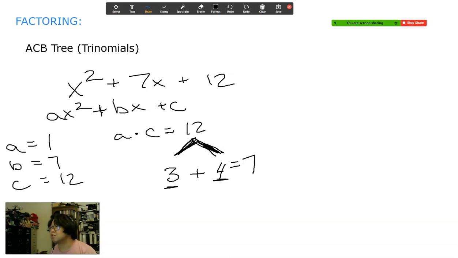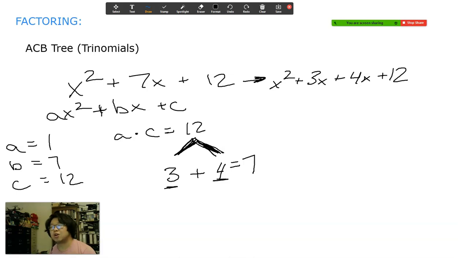Okay, so when we split the middle term, you will now no longer have a trinomial, but you will have a quadrinomial, if you want to call it that. So it should turn into something like this once you do the ACB tree. And then we apply a method known as grouping. So grouping can also be used in general if you see 4 terms. But for those of you who are new to this kind of stuff, we group 2 terms together, and then when we factor, we find a common thing to pull out, and we make it all nice and tidy at the end by turning it into 2 binomials.